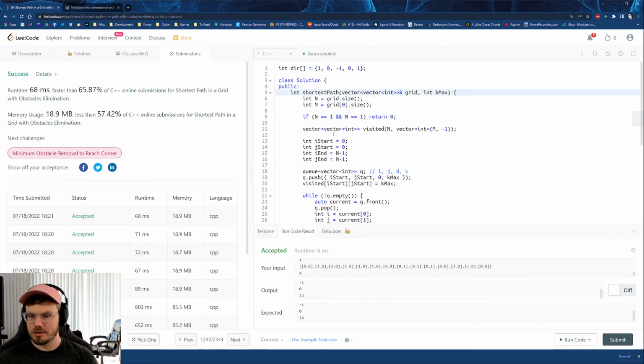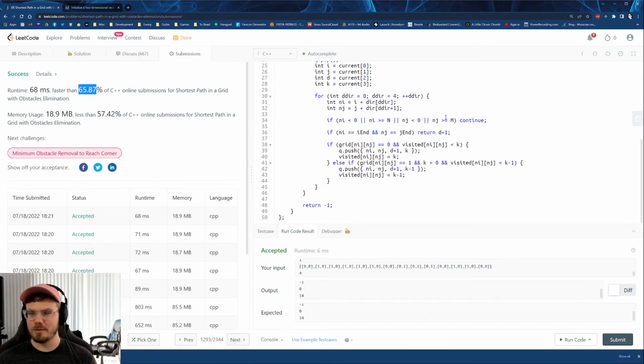So what I like to do now is, now that I've solved that problem and I feel good about it, and I know that I have a pretty optimal solution, I'm not going to go through the effort of micro optimizing this to try to get faster than 100% of submissions. Some people enjoy that, and more power to them. I'd rather just come out of the problem knowing that I wrote an efficient solution to it. I don't need to know that I've written the most efficient solution of all time. So now I'm happy with my solution.